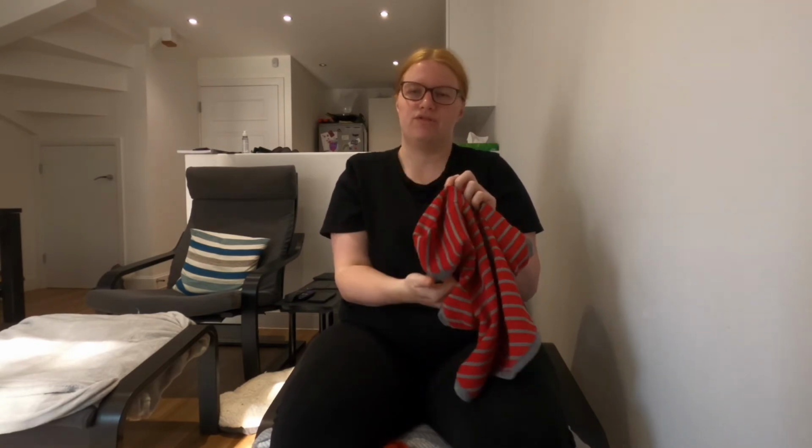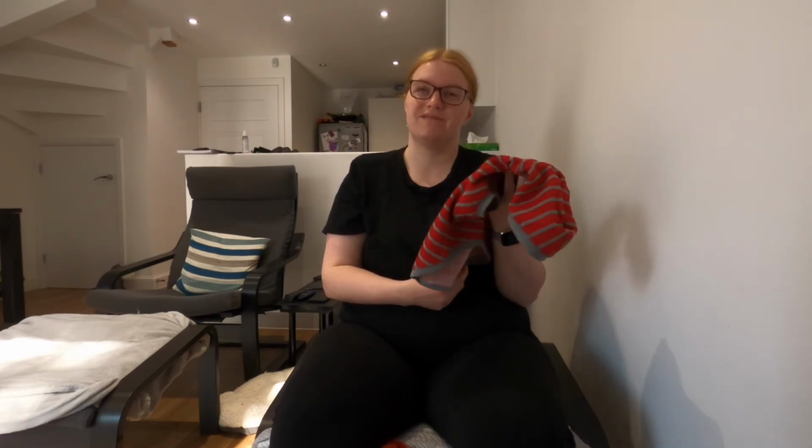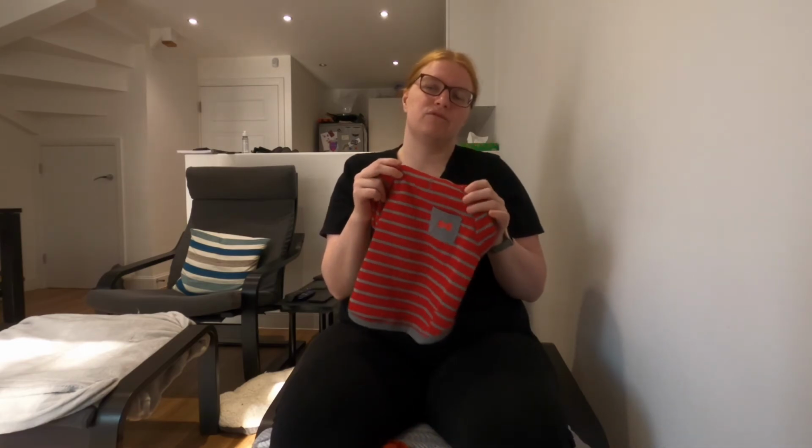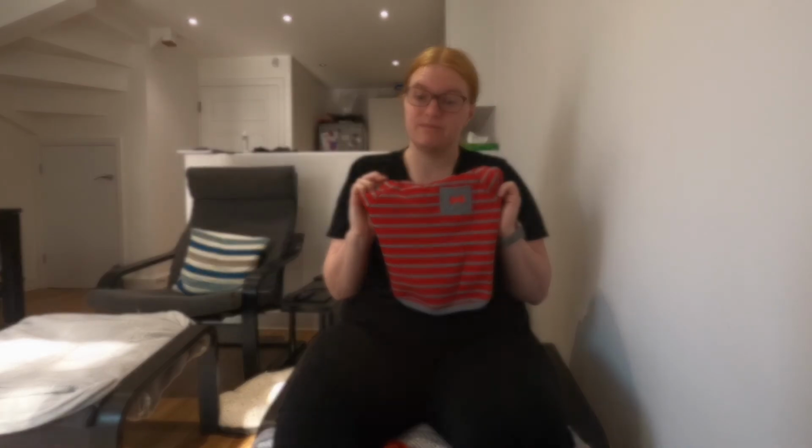When I tried him in it the other day, the hood doesn't obviously stay up, but it's very cute. And obviously, as well as getting him used to clothes just for his operation, we are going to be one of those types of dog parents that do dress him up in things like for Halloween and for Christmas and things like that. So we thought this was just a start, just to see how we go. And again, with the sizing, we didn't know what size to go for, so we went with the small, and it fits him really nicely at the moment.